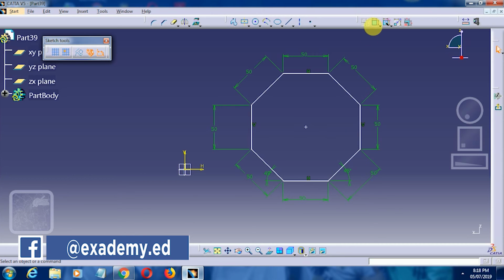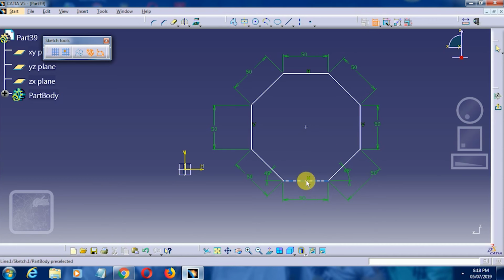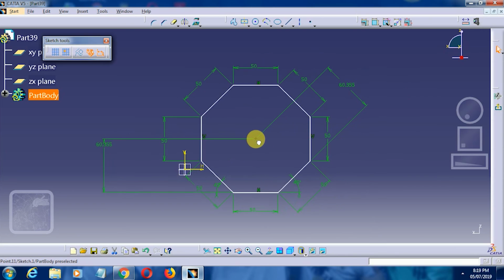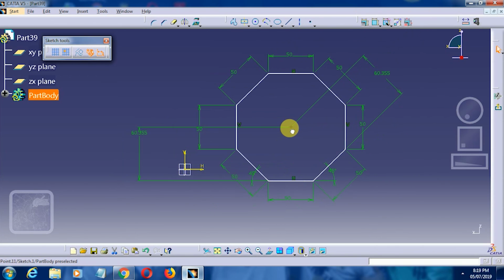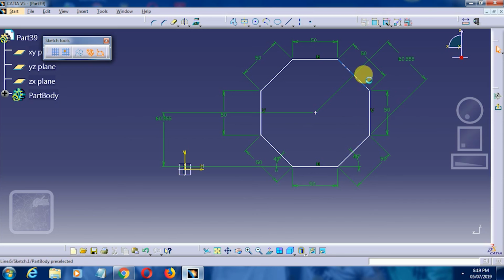So let us constrain the point with this line to this point. That is one dimension. Then use this point with this point, and this is going to be the second dimension. Here we are. Now that the point is constrained, if I move this point, the entire figure moves as well. Here we can see, because it now has a relationship with all the sides, and these sides have a relationship with the other sides, so this point is constrained. This is how we draw an octagon and mark its center.